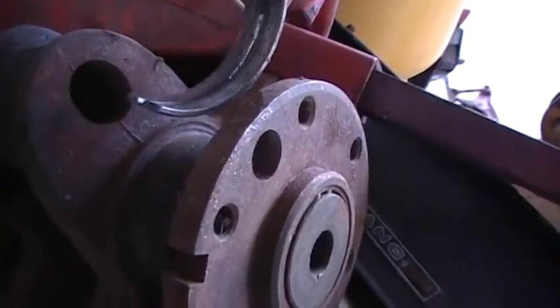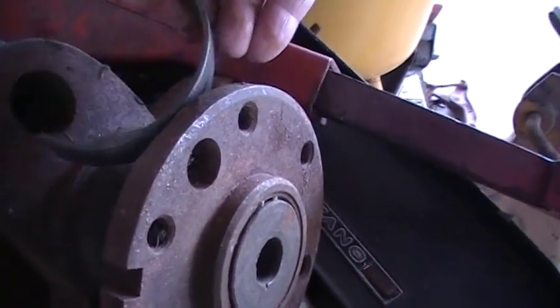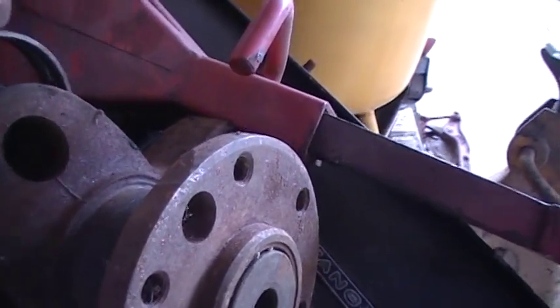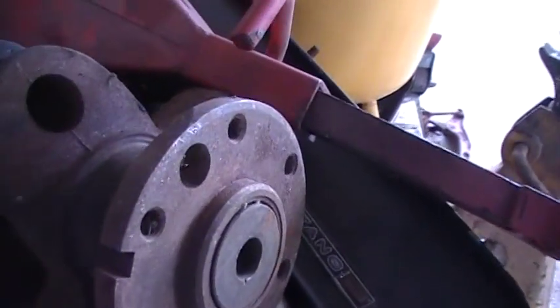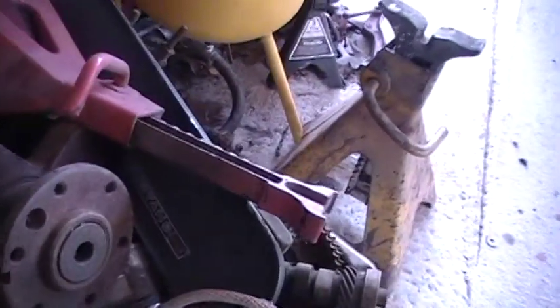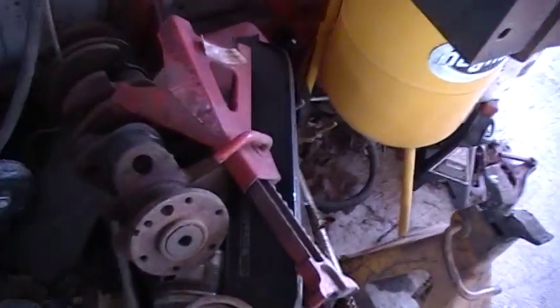Sometimes the rod bearings work better, I think. If you just straighten out a rod bearing, you can scoot the rod bearing up behind the crank and push it out that way. It don't take much to push a rod bearing out. And you can push the piston up in there from below, and the rod bearing will just come free.